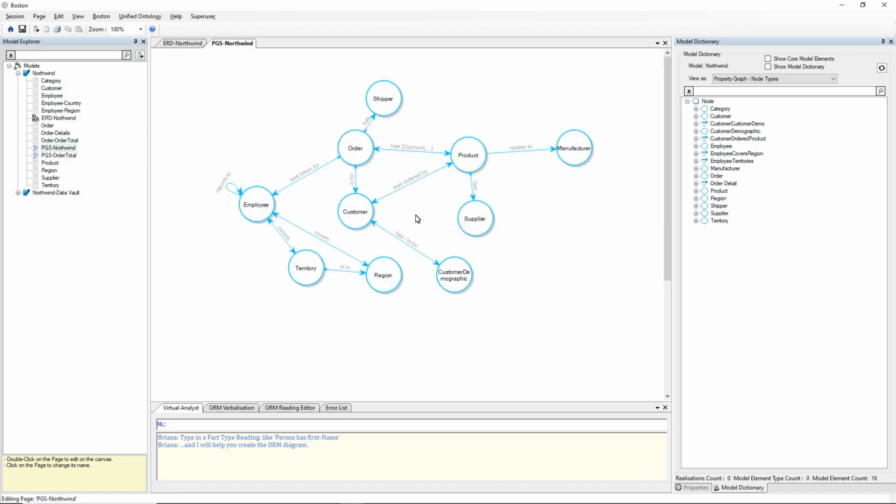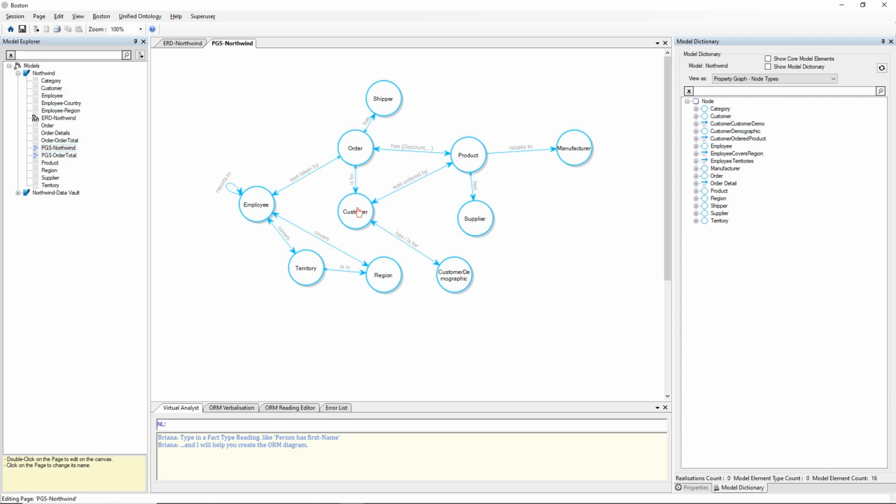So this is a property graph schema as if we were looking at a graph database, and we have the same basic node types or entities in the ERD view of customers, employees, orders, shippers, products, manufacturers, suppliers, demographics, territories and regions.